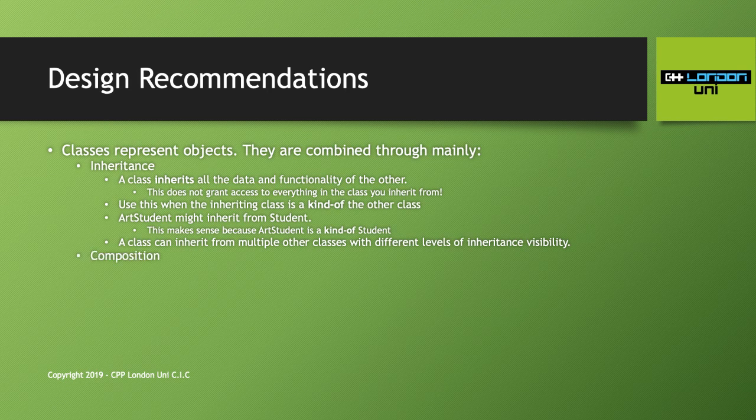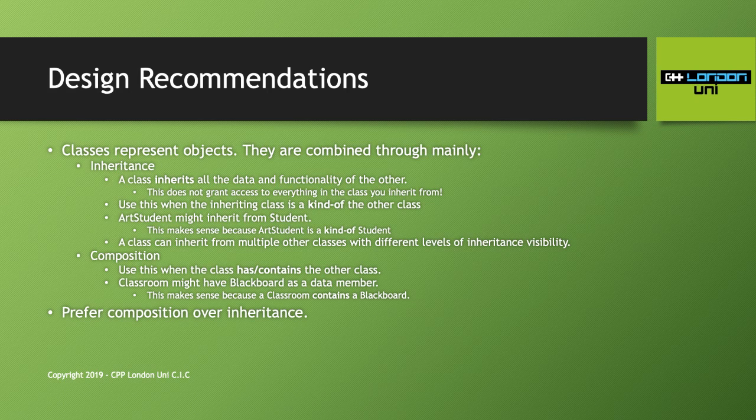And then composition. You should use composition when the class has or contains something, that contains the other class, essentially. So I think I have an example here, don't I? A classroom contains a blackboard, right? You have a blackboard in your classroom, so my classroom class, as it were, could have a blackboard in it, and it might also have a string in it, to have the text that's written on a wall, who knows, right? But the point is that it's not a kind of blackboard, it just has one inside it.